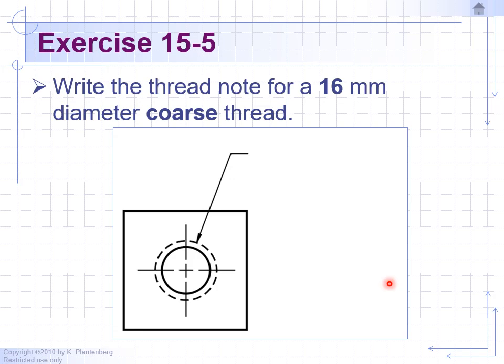And here's an example of calling out a metric thread, 16 millimeters in diameter, coarse thread. How would you call it out? Call it out as M16 by 2. So again, M is for metric form, and we'll know 16 is for 16 millimeter diameter. And for the coarse thread, we go with 2, meaning the threads are 2 millimeters apart, and this is also referred to as the pitch. If it was fine thread, closer together, then we would use 1.5.